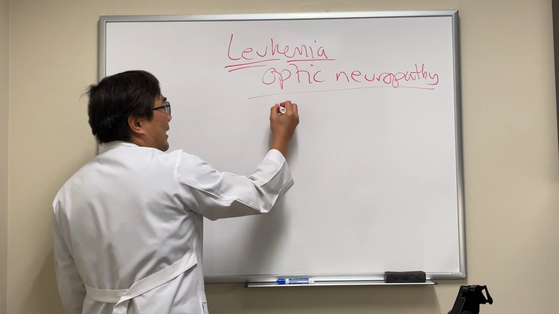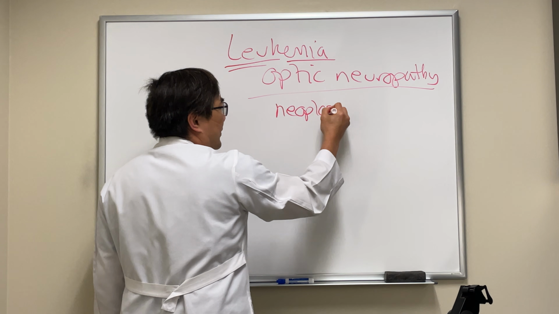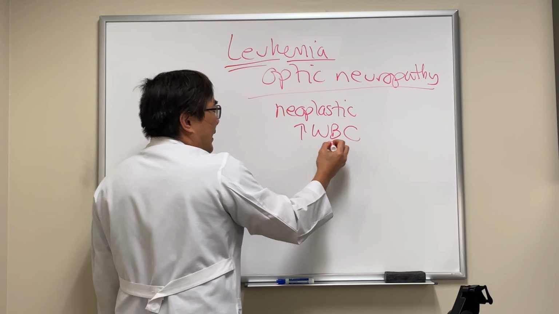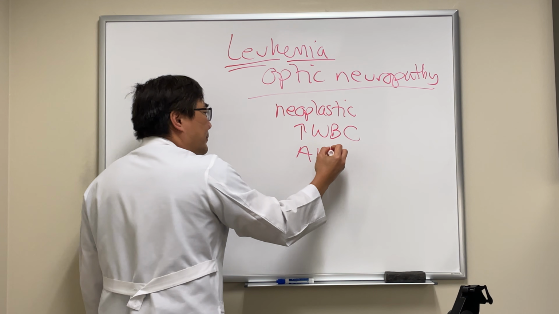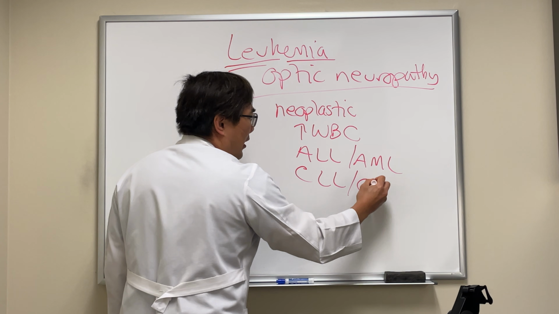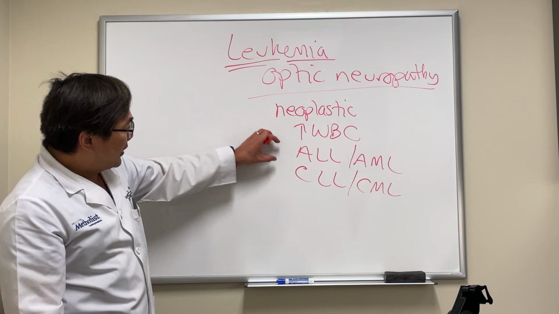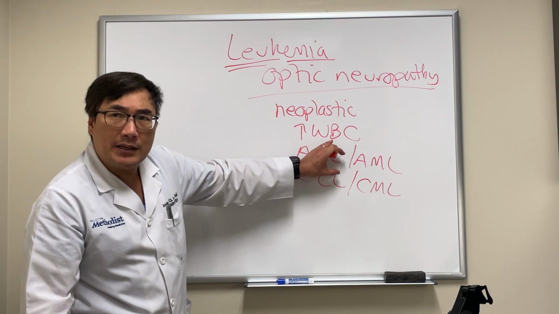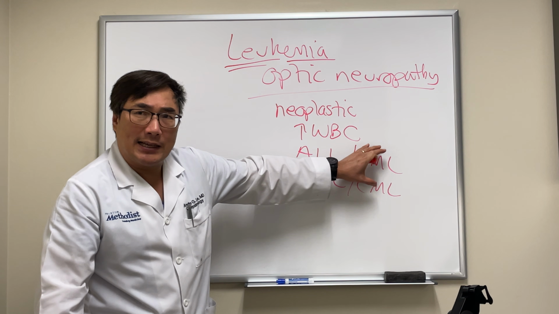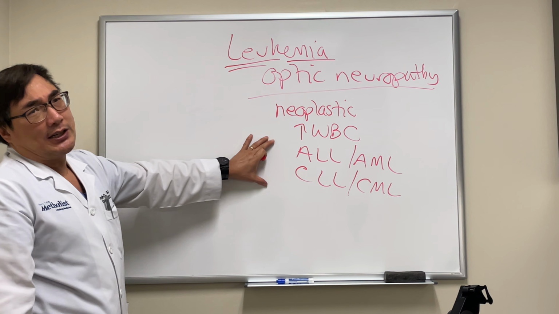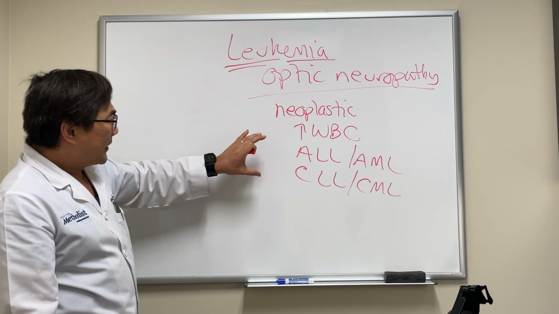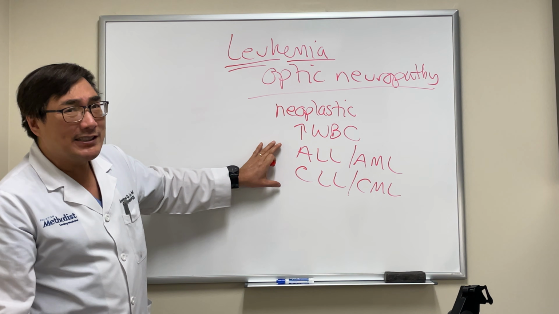So when you have leukemia, that is the neoplastic form of the blood-borne cancer when you have an increase in the white cells. And that type of leukemia can be acute or it can be chronic. It can be on the myeloid line or on the lymphocyte line. So this is acute and chronic: acute lymphocytic leukemia, chronic lymphocytic leukemia, or acute on the myelocyte line. There are other different types of leukemias that you need to know because the precursor cells can be involved. It can be the B cell line or the T cell line.